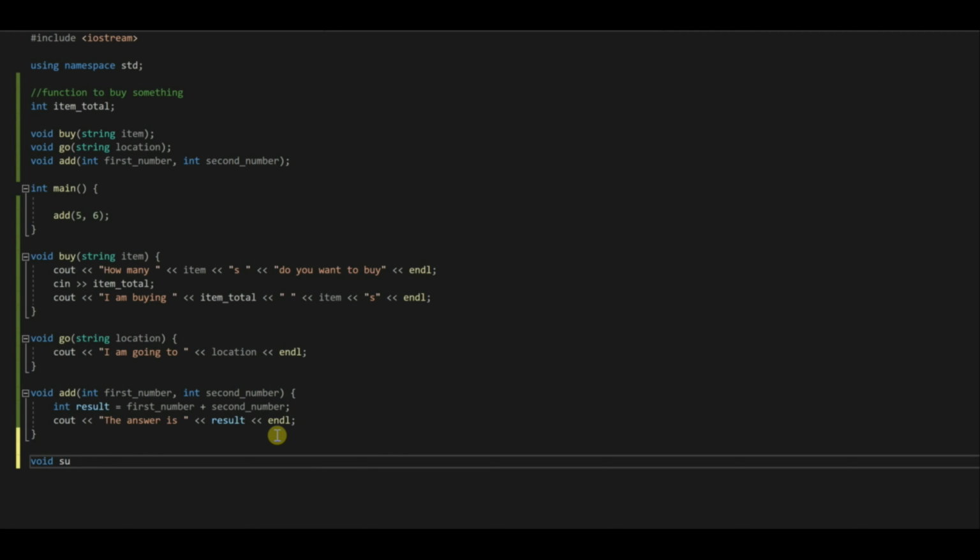So void sub, then we do the subtraction function just as we did for the addition function. So int, let's say first number, comma, then int second number.